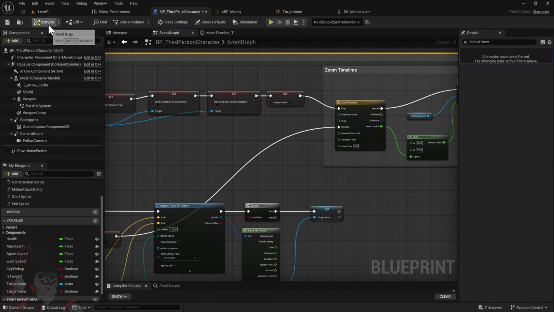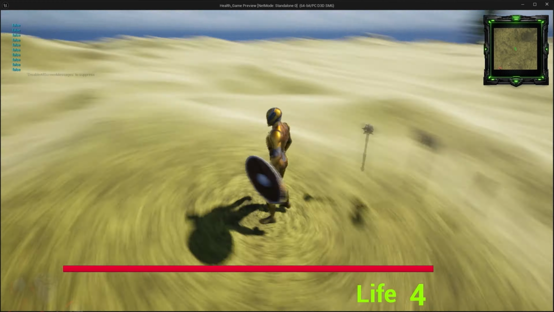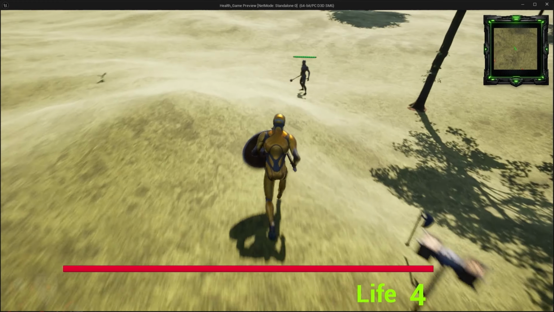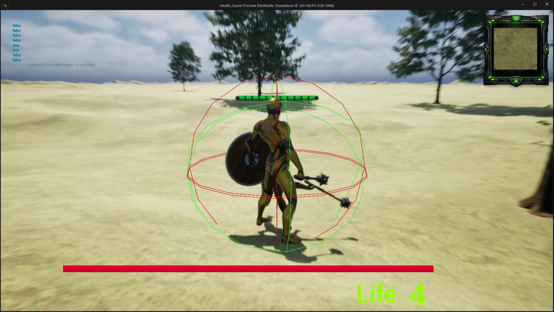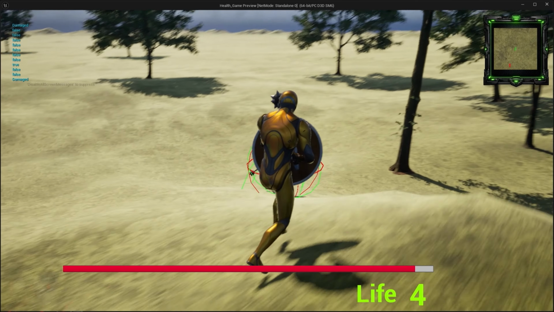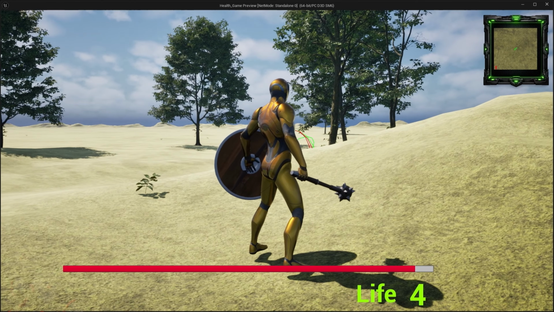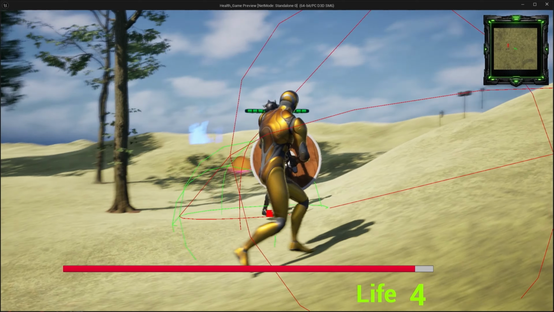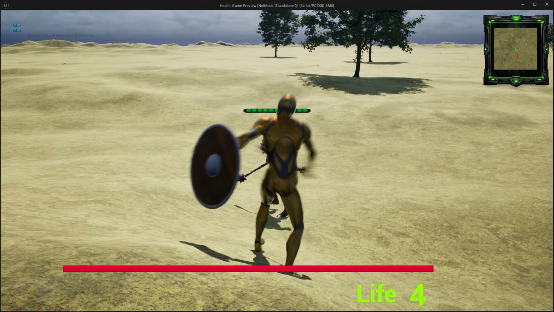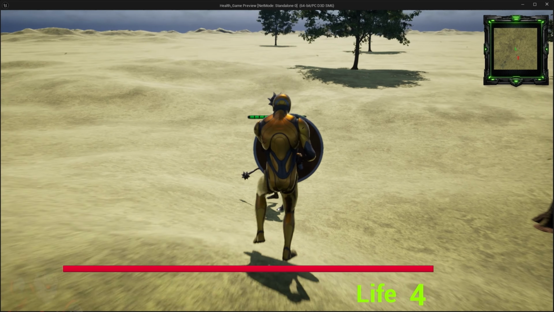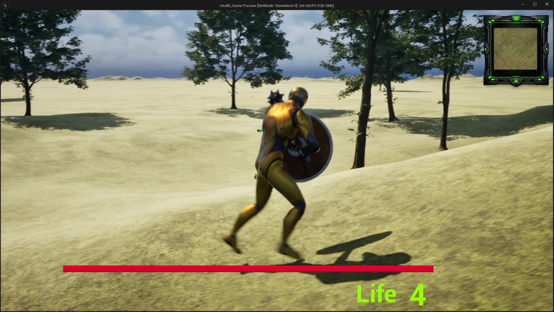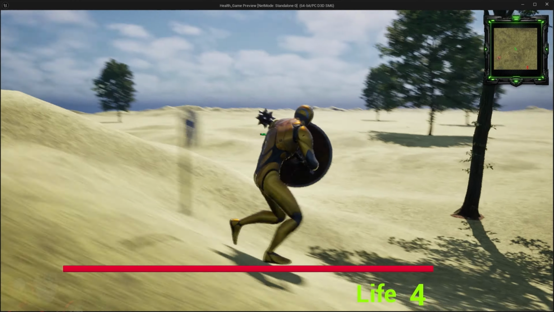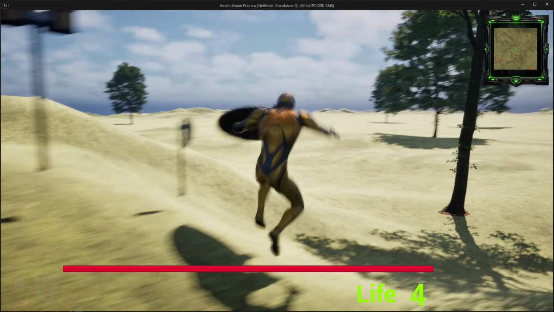So we're going to test this out. I'm going to hit compile and save, and then hit play. We can grab a weapon and go up to our character. I zoom in on them, I can zoom off of them. Zooms in, zoom out, zoom in, and zooms out. But you can see that when we're zoomed all the way in, we're blocking the target. So I want to move the camera over a little bit.